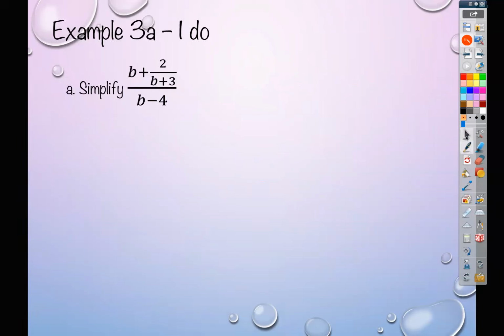Now we're going to deal with some mixed numbers. When you have a mixed number, that is a whole number and a fraction together, right? So what you have to do when you're adding these is get a common denominator. Right now I'm only going to be dealing with this big numerator, okay? So this b is assumed to be over 1. So that common denominator would be just the b plus 3.